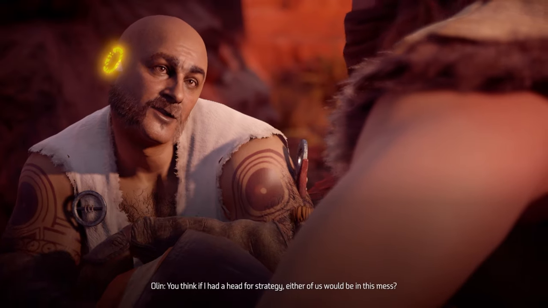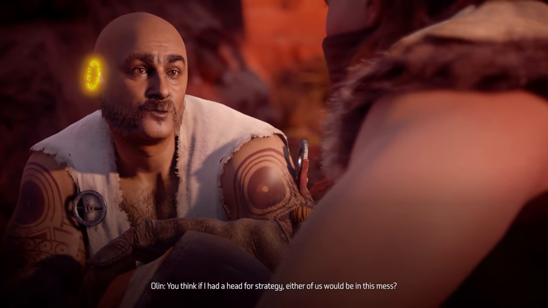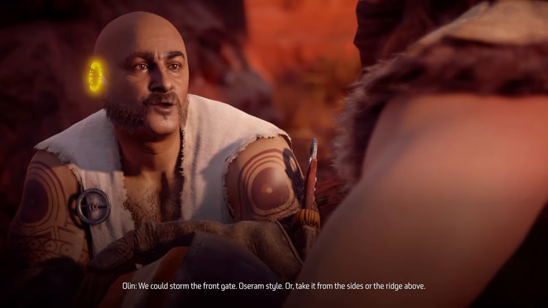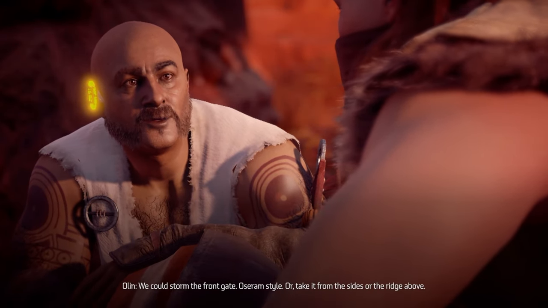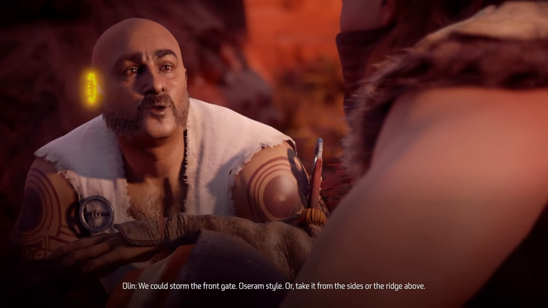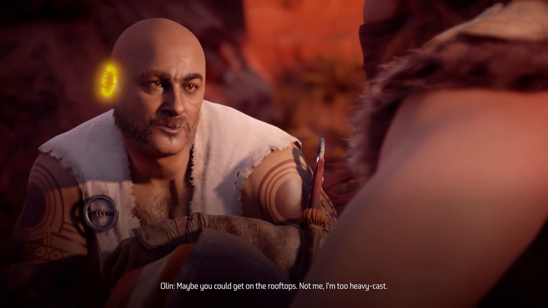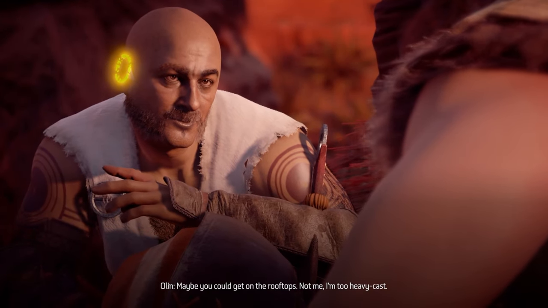You think if I had a head for strategy, either of us would be in this mess? Fair point. We could storm the front gate, Osirum style. Or take it from the sides, or the ridge above. Maybe you could get on the rooftops. Not me. I'm too heavy cast.